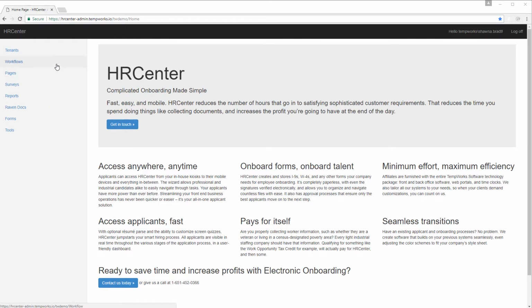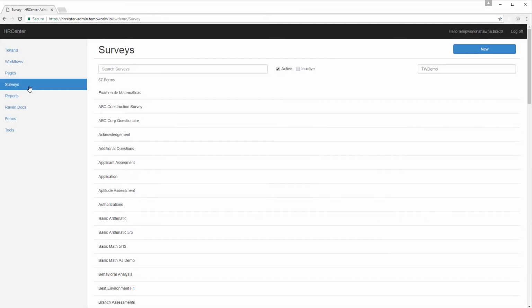We're going to follow a very similar process for surveys. We're first going to build the survey, then we're going to turn the survey into a page, and then if we so choose, we can attach that survey to a workflow or always just assign it out as an additional page to an employee. To begin, I'm going to go to the survey section.